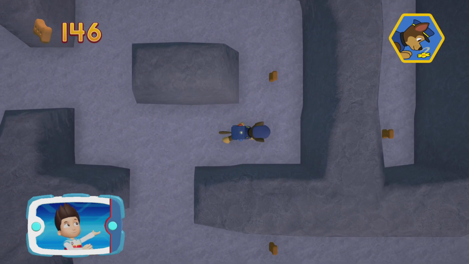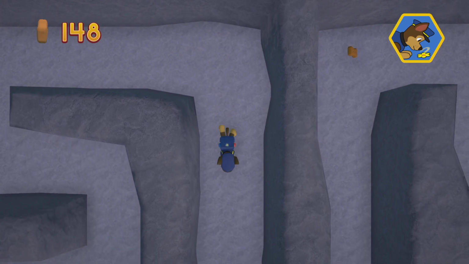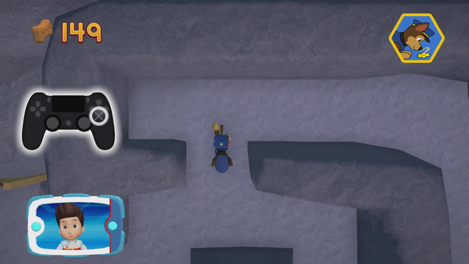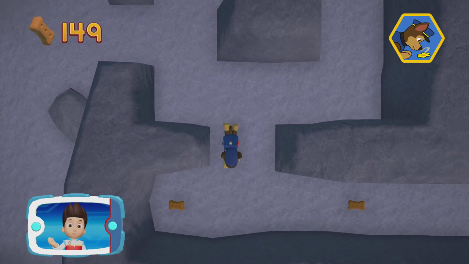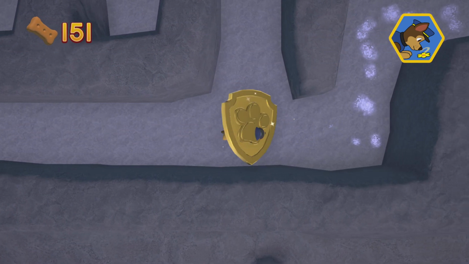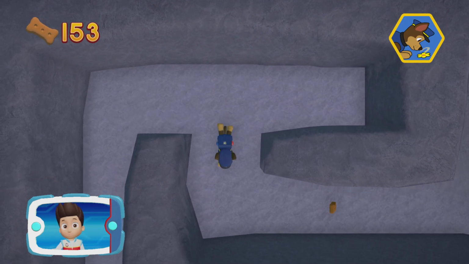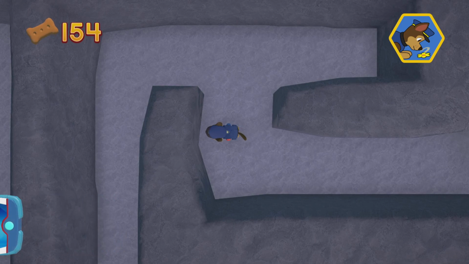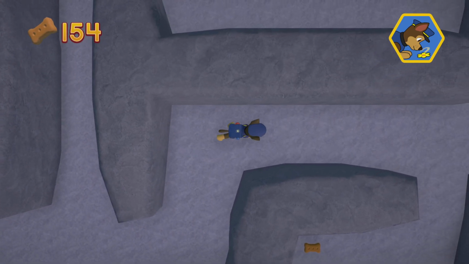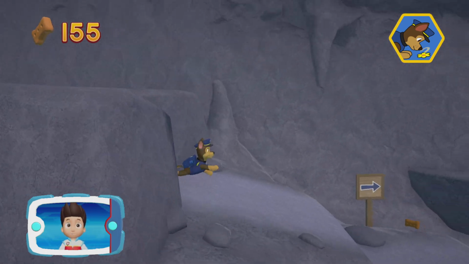Remember, you can press the X button to help Chase follow the scent trail to reach the exit to the maze. Golden paw print! You got it! Way to go!